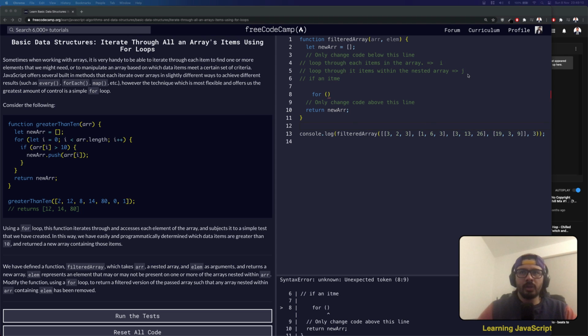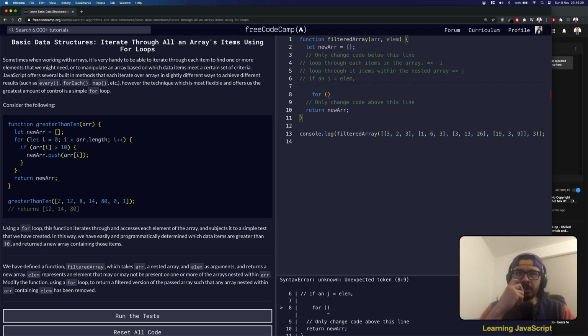So yeah, if that is an I and that is a J, then if J equals LM, then remove the nested array from new array, or don't add.